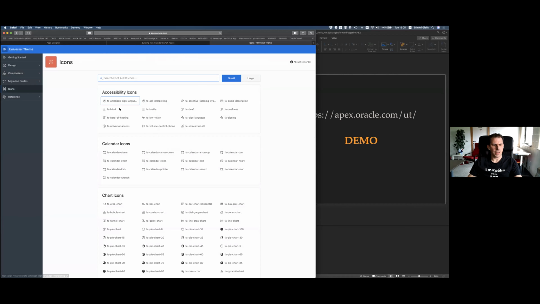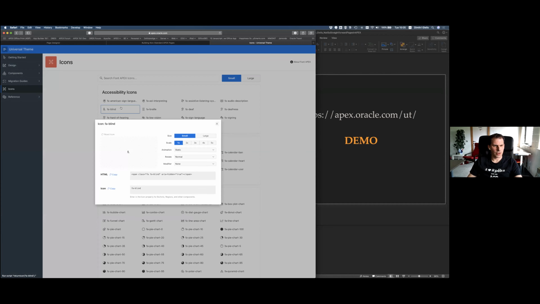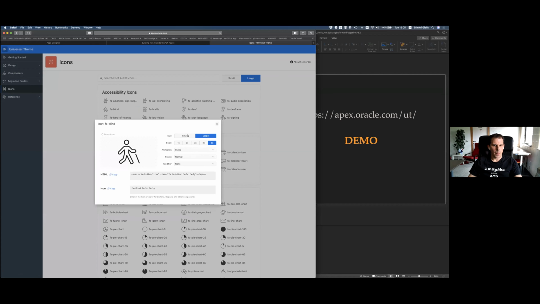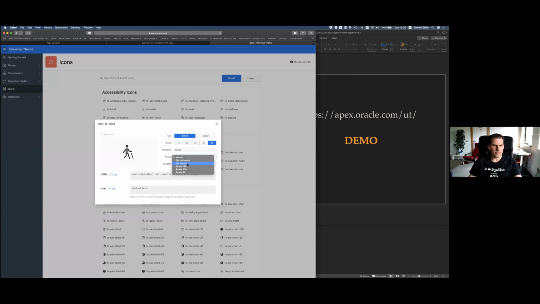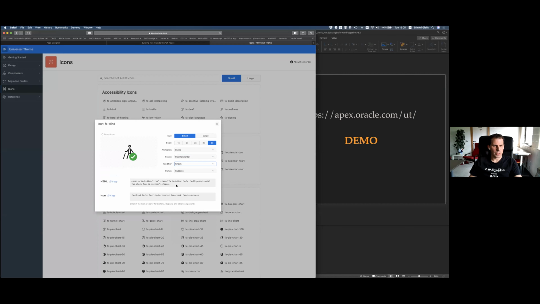All the different icons you find, there's a nice section and you can search for icons. But what not many people know is that when you click on one, you can play with it. You can say, I want a bigger icon. I want to rotate it maybe. This doesn't make sense, but maybe this is better. And then I want, for example, a checkbox here. You can just copy and paste this HTML, or you can copy these classes, and put this in your own code. So it's a very convenient way to build your own custom logos as well, starting from a logo or from an icon that exists.